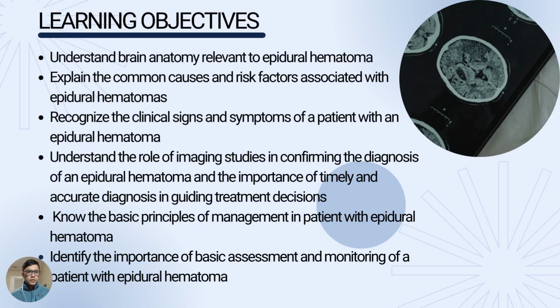Our learning objectives are: understand brain anatomy relevant to epidural hematoma, explain the common causes and risk factors associated with epidural hematomas, recognize the clinical signs and symptoms of a patient with an epidural hematoma, understand the role of imaging studies in confirming the diagnosis, and the importance of timely and accurate diagnosis in guiding treatment decisions. Knowing the basic principles of management and identify the importance of basic assessment and monitoring of patient with epidural hematoma.